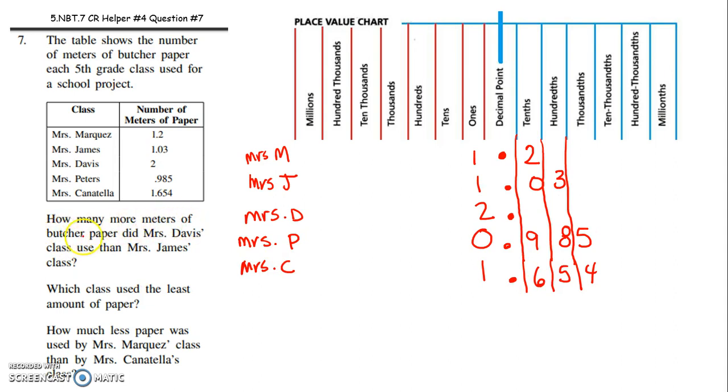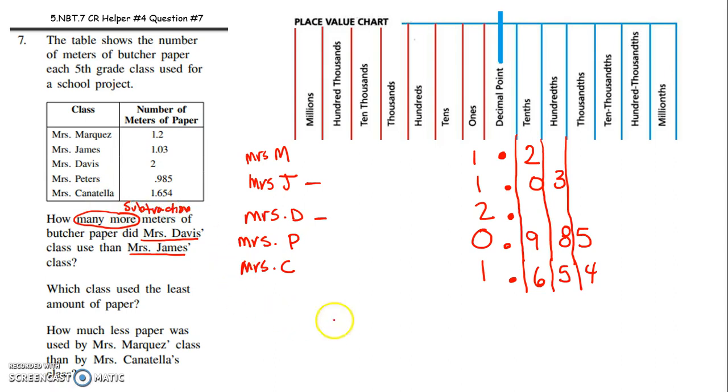How many more meters of butcher paper did Mrs. Davis's class use than Mrs. James's? Okay. So Mrs. Davis's used 2 meters. Mrs. James's class used 1 and 3/100 meters. So if we want to figure out how many more meters, that's a subtraction problem.